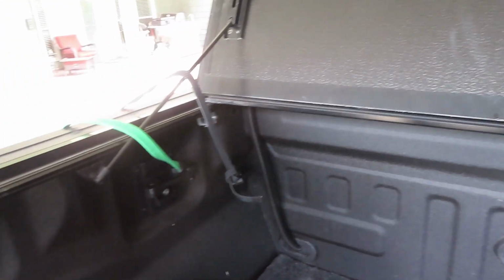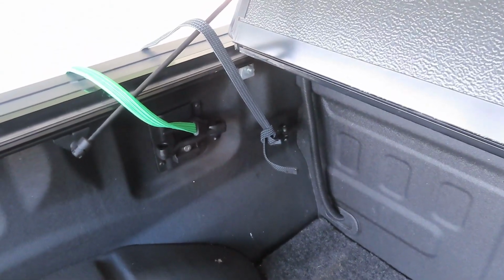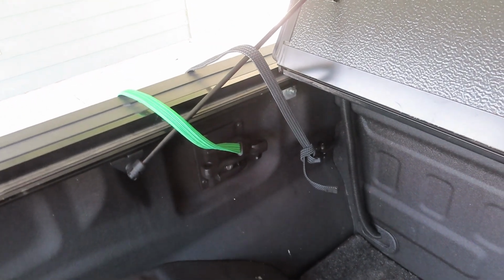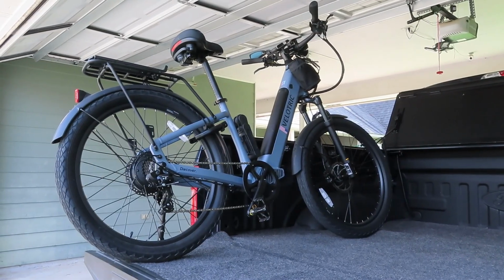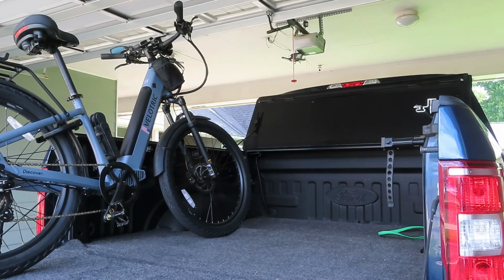When I pull the bike in, you can see this side, which I'm getting ready to hook my bike to. Both bungees are in their positions on the tie downs, and then I just lay them over the bed so they're out of the way, and then the bike is ready to load. Okay, here we are where we last left the bike, just kind of propped up on the kickstand there on the tailgate, and like I said, it's sitting up there all by itself. So next I'm going to climb in and position it in the truck.